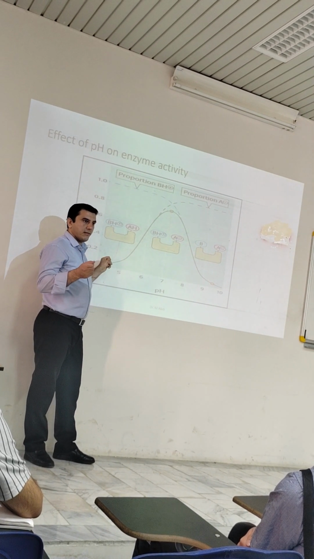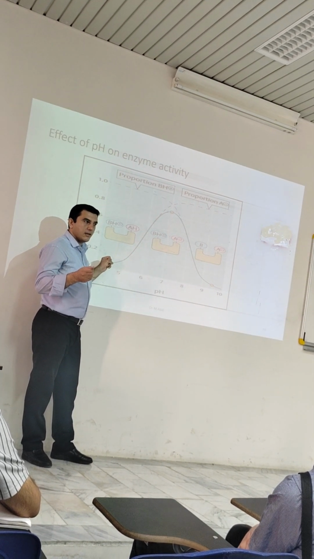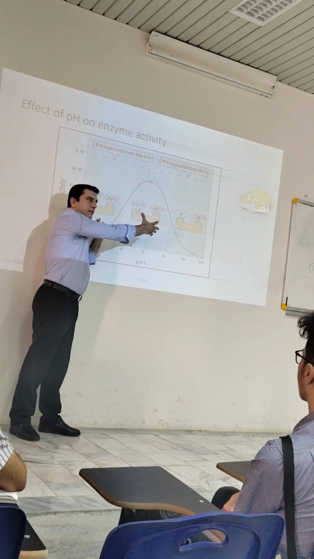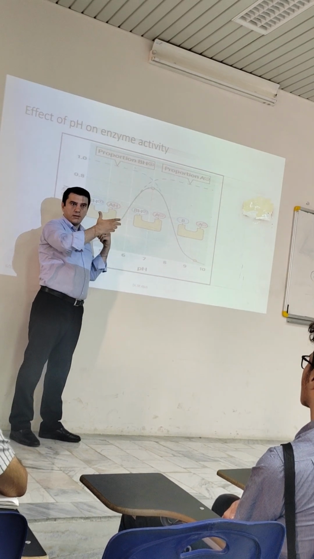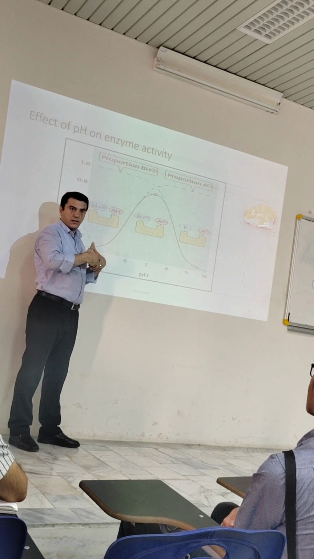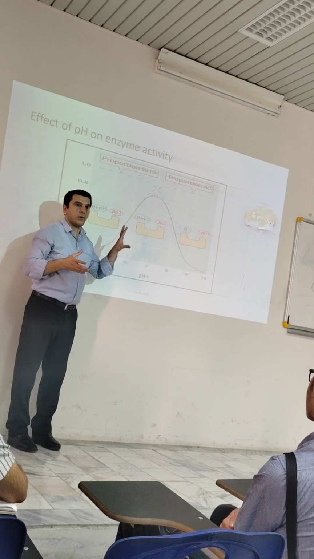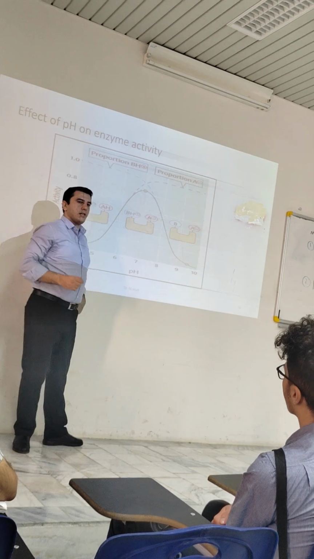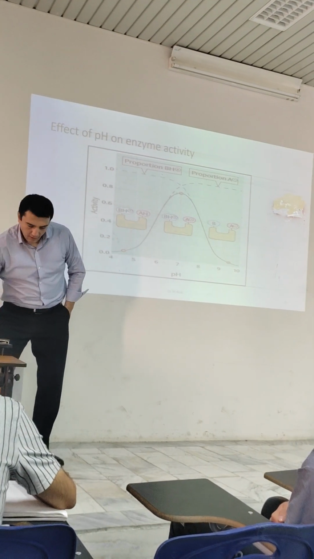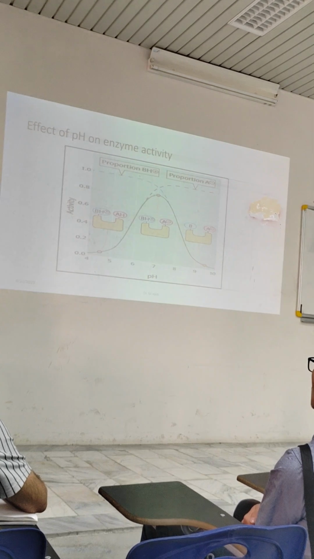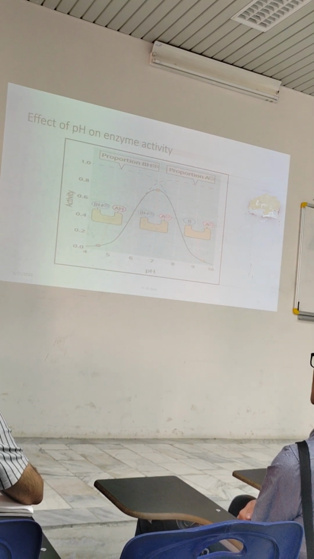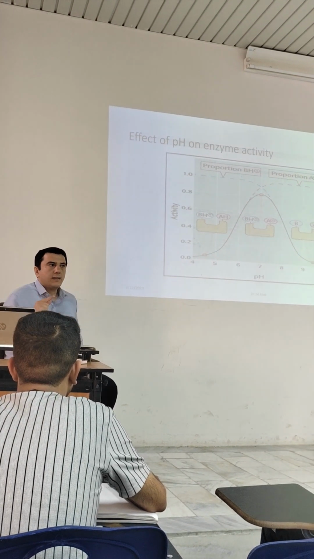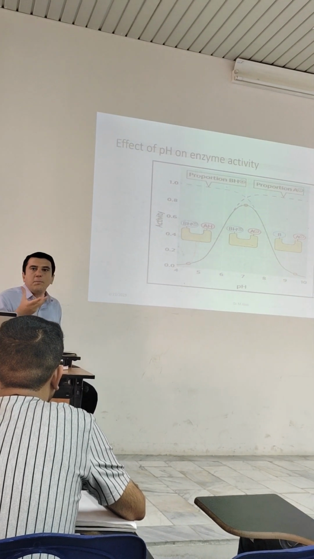When pH changes, enzyme structure will be disrupted. Okay? You understand? This is the point. So an enzyme should be located in a specific pH. An example: we have lipases in our body. Lipases are enzymes that dissolve lipid in our body.